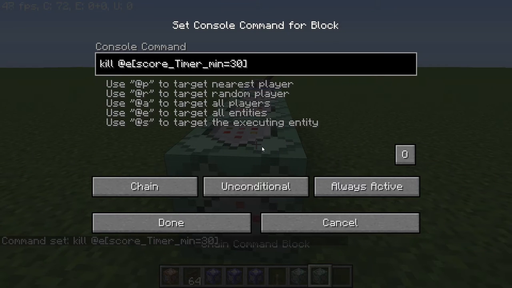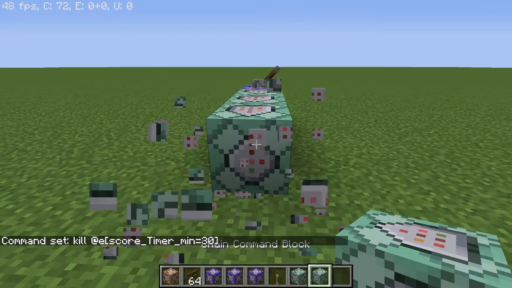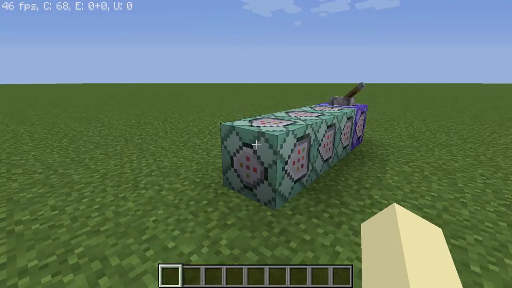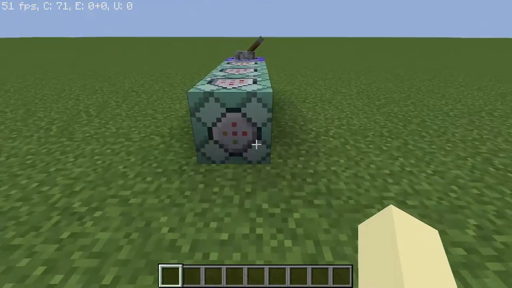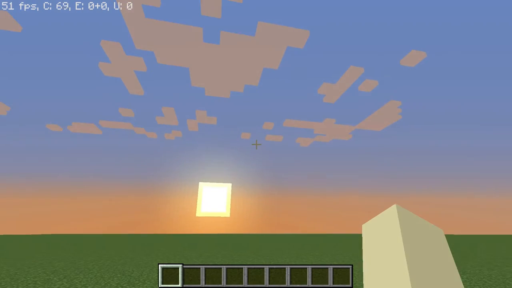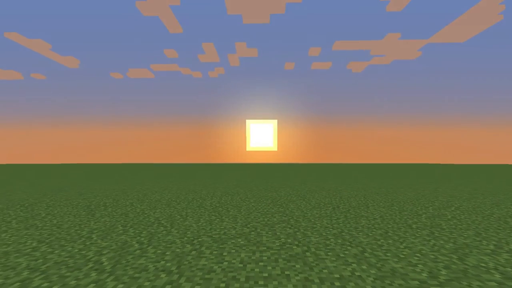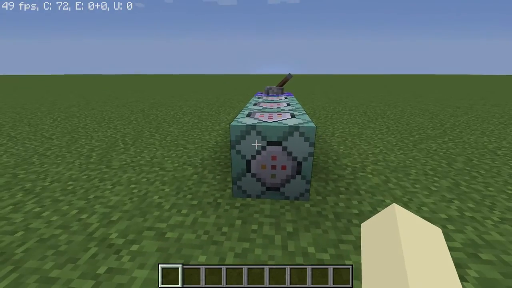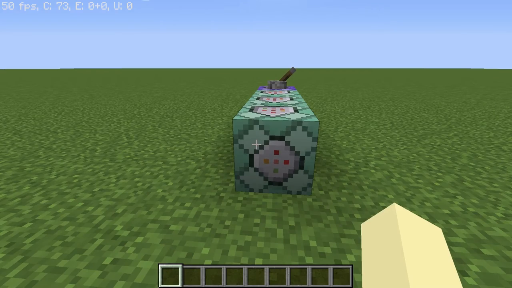Now this is actually a good thing. We don't have to go scoreboard players set at a timer in 30, timer to 0. We don't have to do that because, and I just realized I had a fence gate in my inventory, but I don't know how I did that. But anyway, since the armor stands are gone, they can no longer have a score. Well, that looks nice. Sun is setting with the cloud. Anyway, so that's pretty much it.